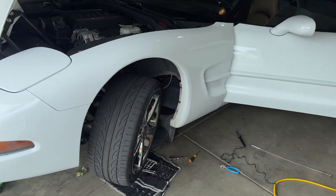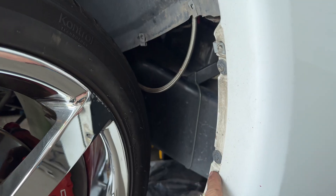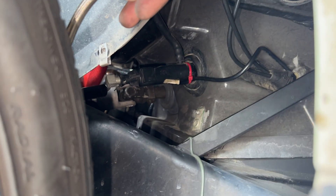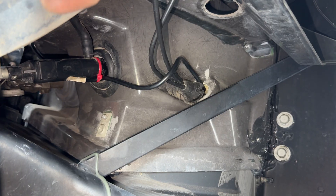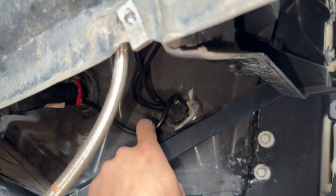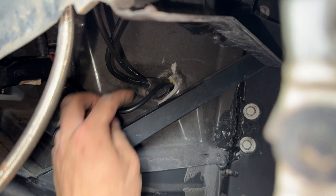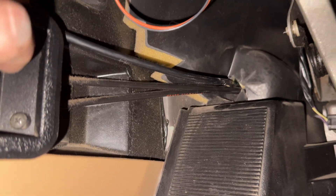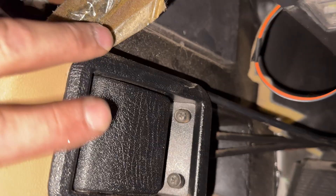It came all the way over here. I took this panel out so I had better access, because trying to reach all that stuff through here is just a total nightmare. As you can see there are a couple of grommets — that one there is for the clutch, and this one here is for the hood latch and all that. So what I did is I ran this wire all the way through there, kind of cut the grommet so I could fit the wire in and pop it back in. That gave me just enough to run it here, and that little spot is where it comes out — super convenient.